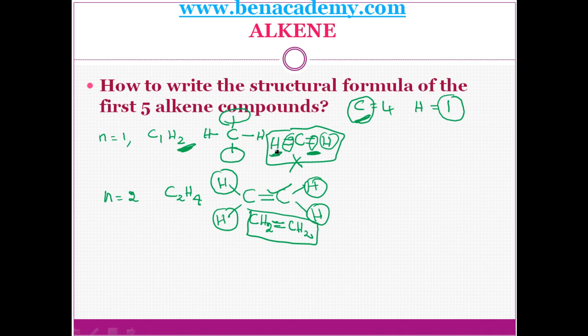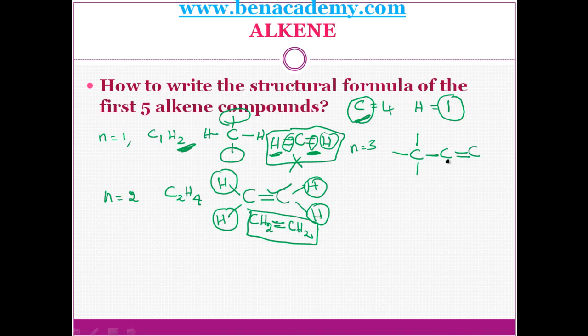So now let us take, if the number of carbons is 3. Write down all the 3 carbons side by side adjacent to each other. Put a double bond anywhere, either here or here. In all other places you put a single bond. Now you satisfy the valency of carbon by counting the bonds. For example, you take this carbon, how many bonds are there? Only 1. How many more required? 3 more required. So 1, 2, 3. For this carbon you take 1 here and 2 bonds here. Therefore 3 valencies are satisfied.